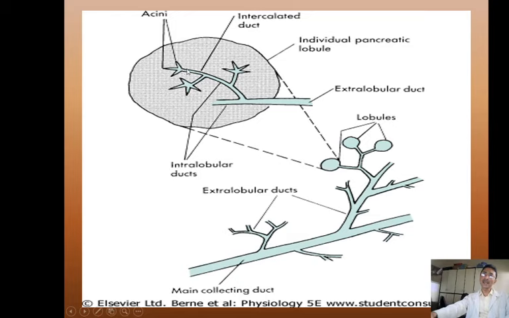So as this pancreatic juice with the enzymes passes through the ducts, the epithelial cells lining these ducts, or the ductal epithelial cells, will go on secreting fluid which is rich in water and bicarbonate ions. Thus, by the time this pancreatic juice enters into the pancreatic duct, it contains two components: one, the enzymatic component or the solid component, and the other, the electrolyte component, where it is rich in bicarbonate ions and water.